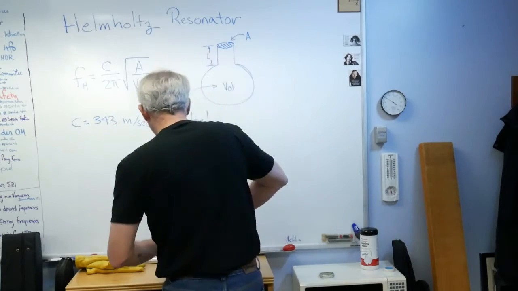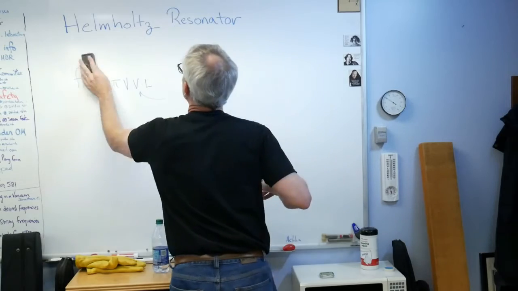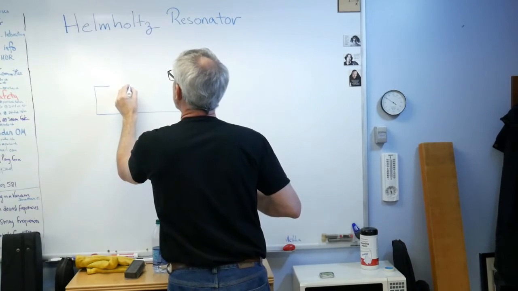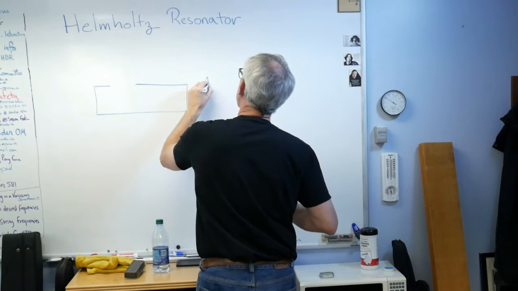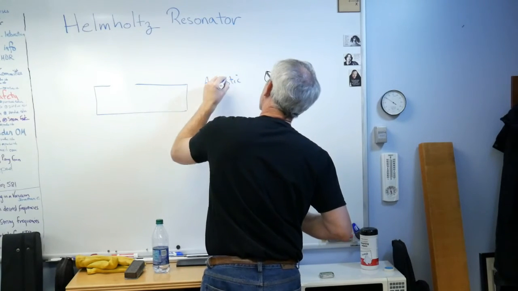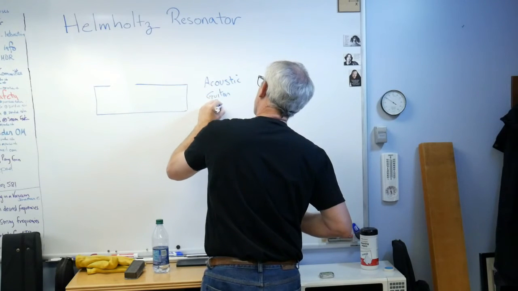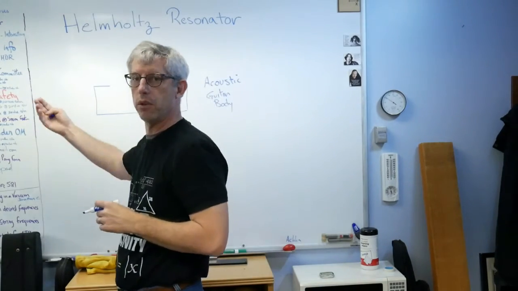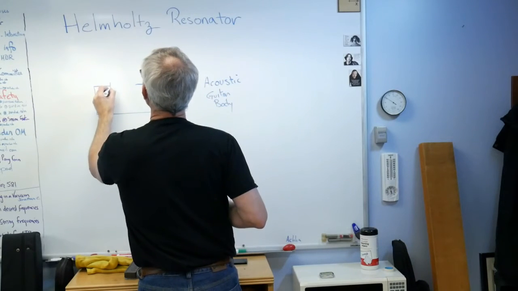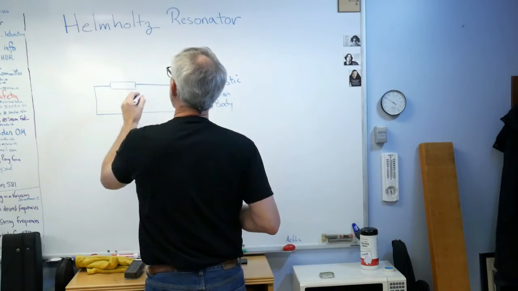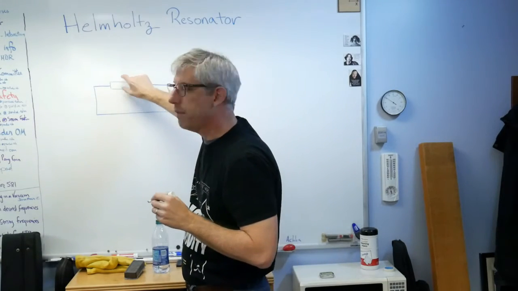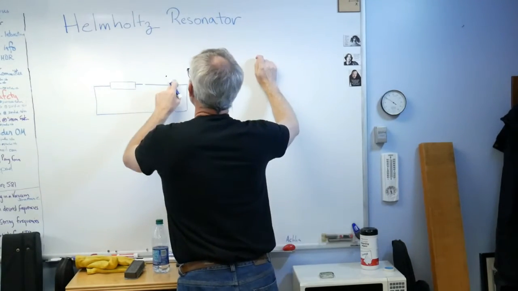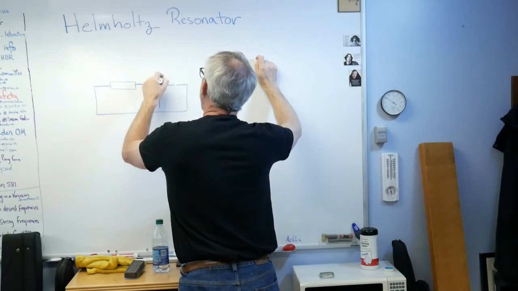Where else do we see them? Another approximation you'll see in musical instrument design: if you look at a guitar body, an acoustic guitar body from the side, there's the sound hole, that big round hole in the middle. There's all kinds of papers out there where people try to figure out the equivalent length of that slug that we assume moves in and out. This actually works better than you'd think.